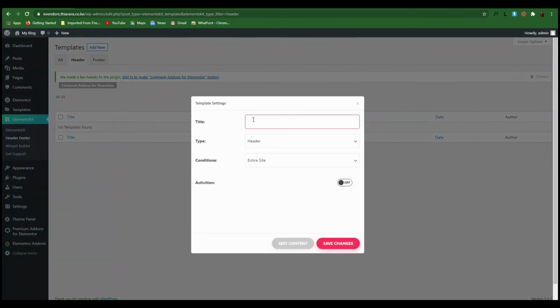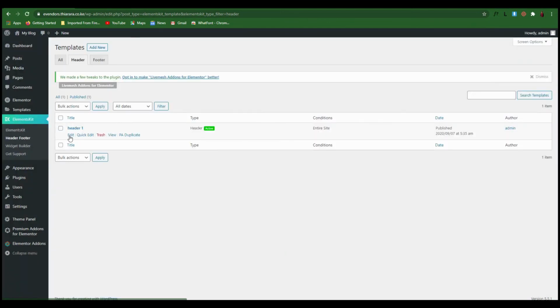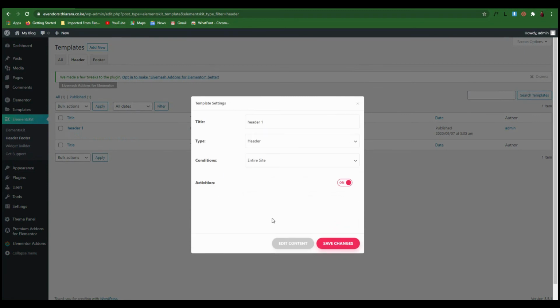It's a header, you call it header 1. Select type as a header, or if you want a footer you can select that, and the condition, I want it to be on the entire website. Activation, I want to use it and save the changes. After that, the edit button now becomes active, and click edit the content.